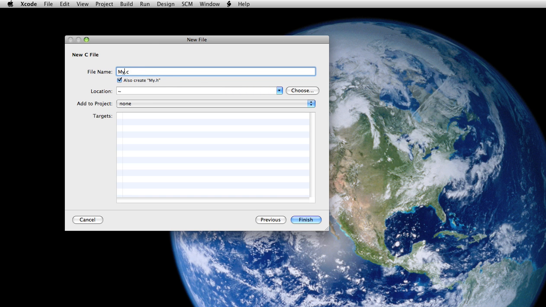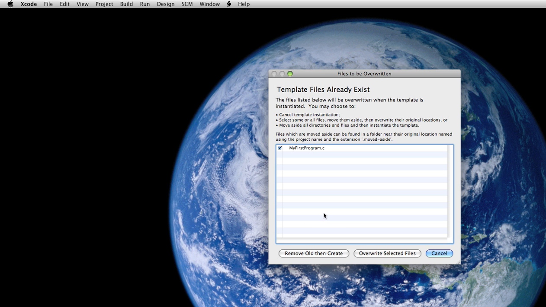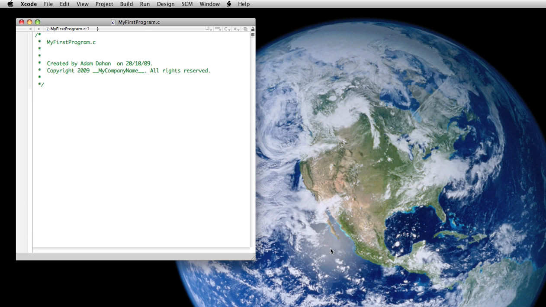We're going to call the program My First Program, and we're going to make sure to uncheck the also create myfirstprogram.h, and I'll explain that later. Location, we're going to store this on our desktop directory, and then we're going to select Finish. It tells me that the files already existed, so I'm just going to remove the old and create a new.